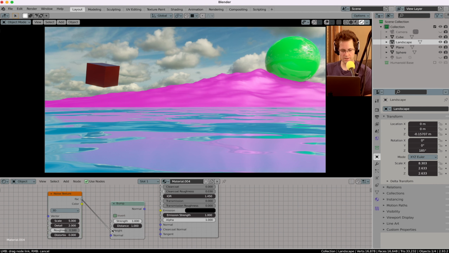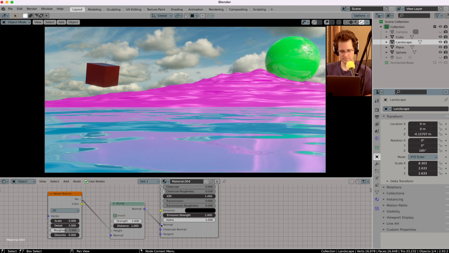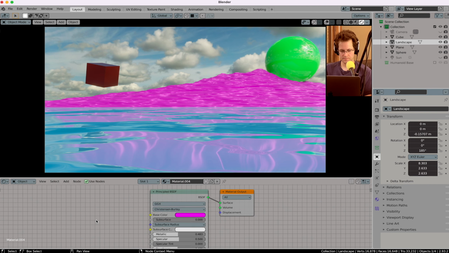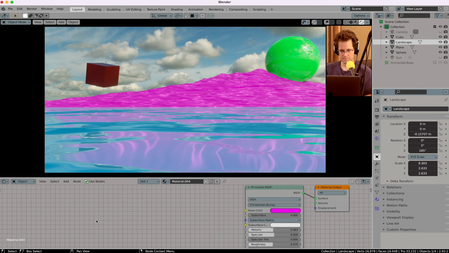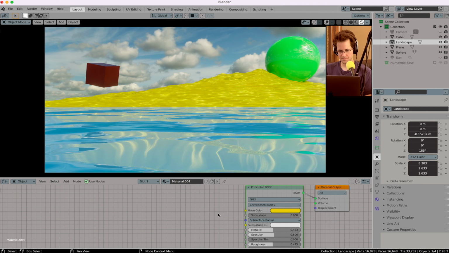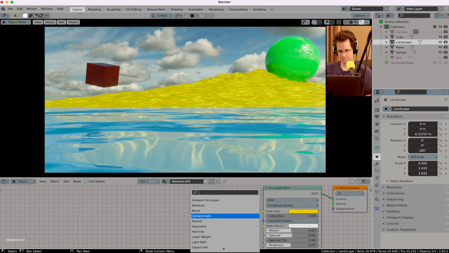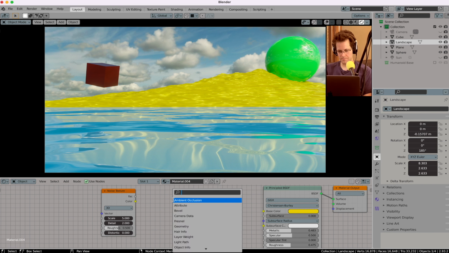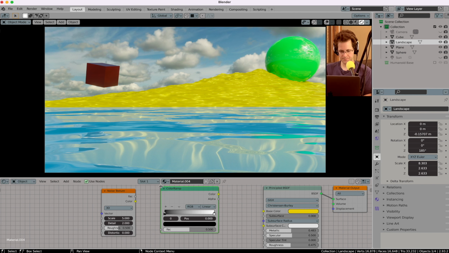Just like we did with the water. It wouldn't be completely pink, which, I mean, we can change at any time. It wouldn't be completely gold, so let's change that.